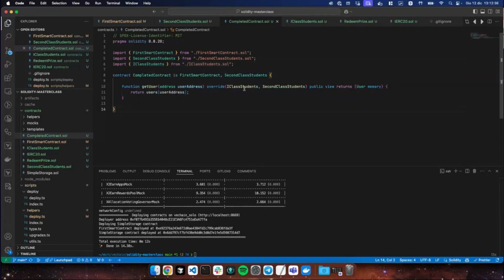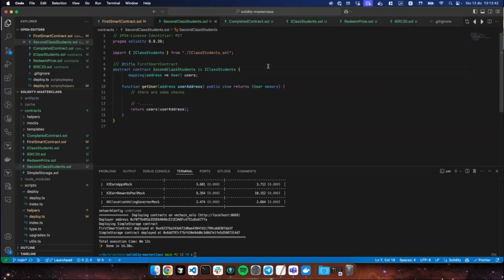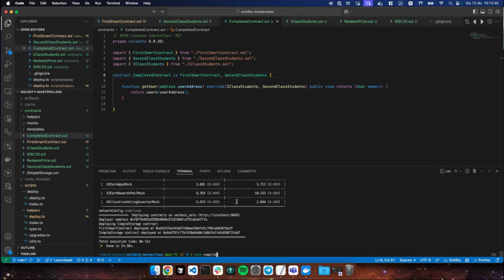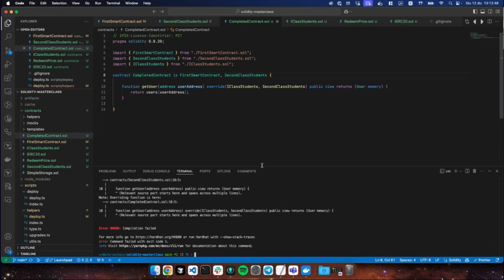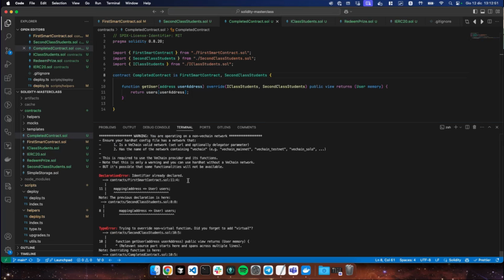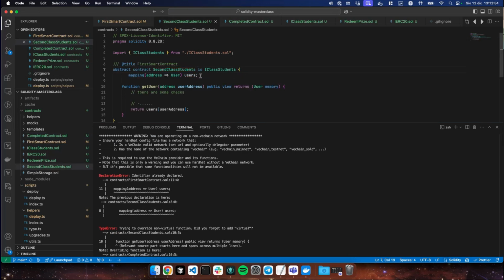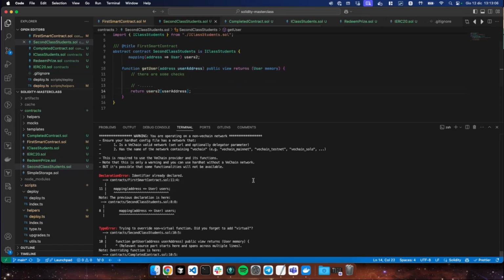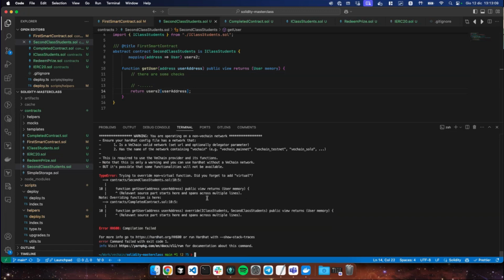But there is something, and I'm not sure Solidity catches it, but this is actually wrong. Let's see if it compiles first. Yes, okay. So why is it wrong? Actually it fails because I have this mapping with the same names. So let's put 2 here, whatever. I'm trying to override, but in order to be able to override a function, you need to specify it at the origin.